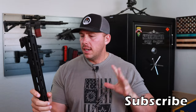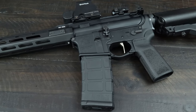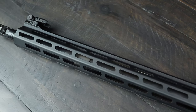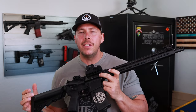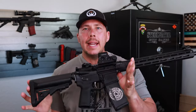Now, as it goes for the Springfield Saint, this B5 version of it, you do get some really nice stuff on here. Some of those nice things that it does come with are going to be the B5 Systems grip and the stock on here. You got a really nice flat face trigger from the factory that is NP3 coated. You've got a lot of M-LOK rail to work with and a really nice brake from Springfield Armory directly. You got those flip up sights and a couple of other nice options. And of course that big old Springfield Saint logo on there.